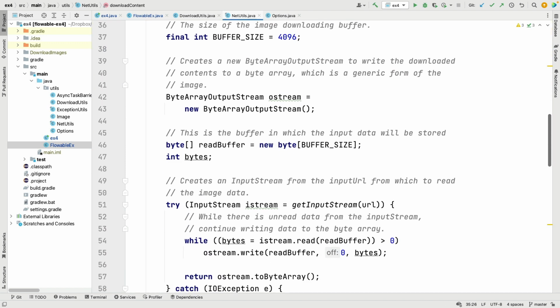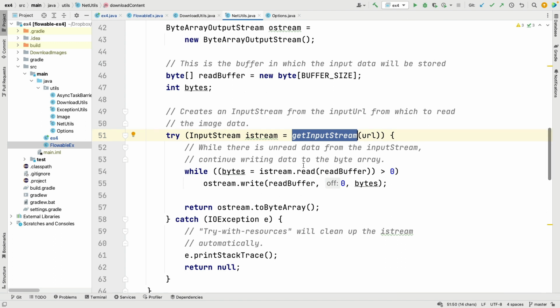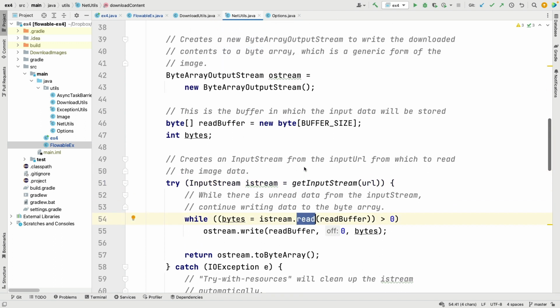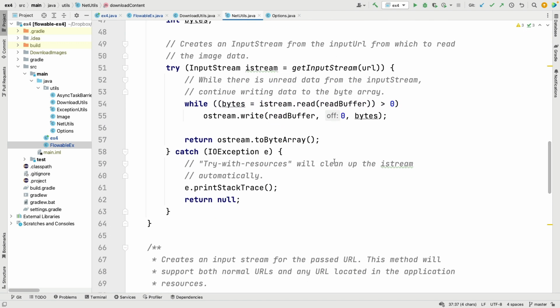Download content just goes ahead and opens up the URL. That's a method that's used to do a connection to the link you give here, the hyperlink, or the URL. It gives back an output stream, and then all we do is we just read from that output stream a chunk at a time, where a chunk is a 4K buffer. And we write that, we read from the input, which is the stream that's connected to the remote server.